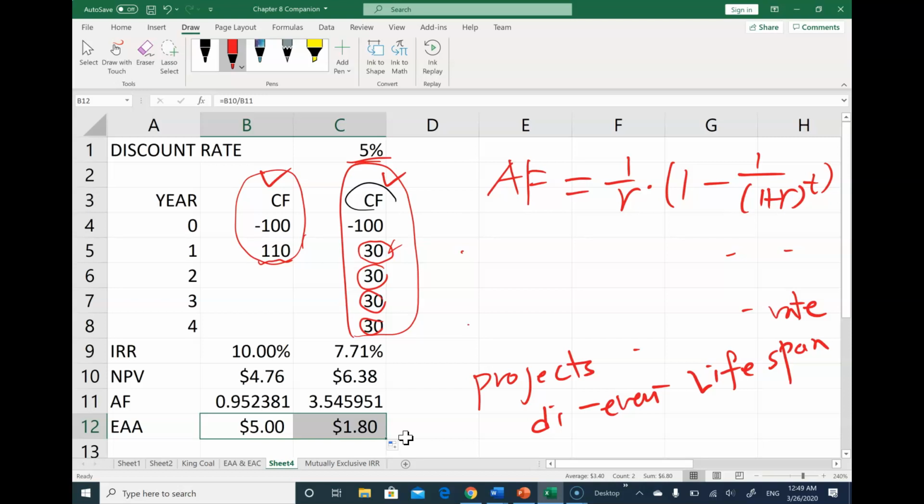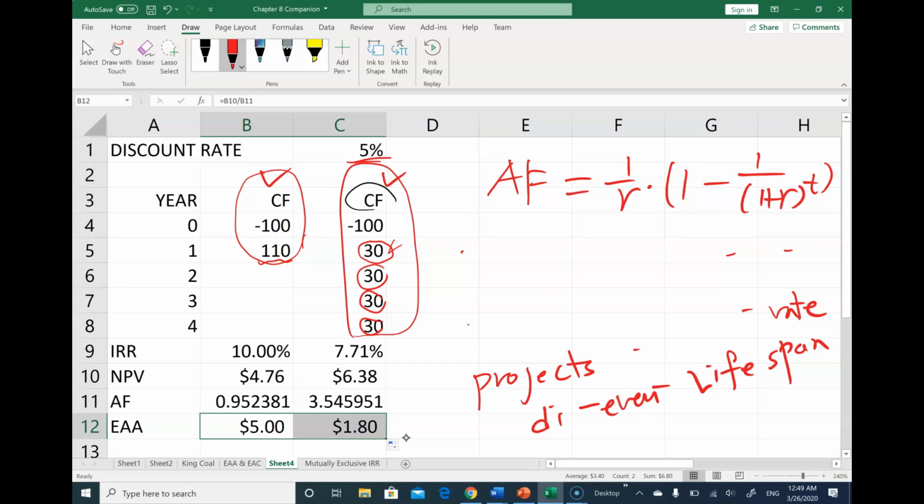Okay, and that obviously is a different conclusion from the net present value. So again, what is the difference between net present value and the EAA? In case of the net present value, it assumes that each of these are one-shot projects. They cannot be repeated, and when the project is over, all the positive cash inflows can be reinvested at the rate of 5%, the discount rate.